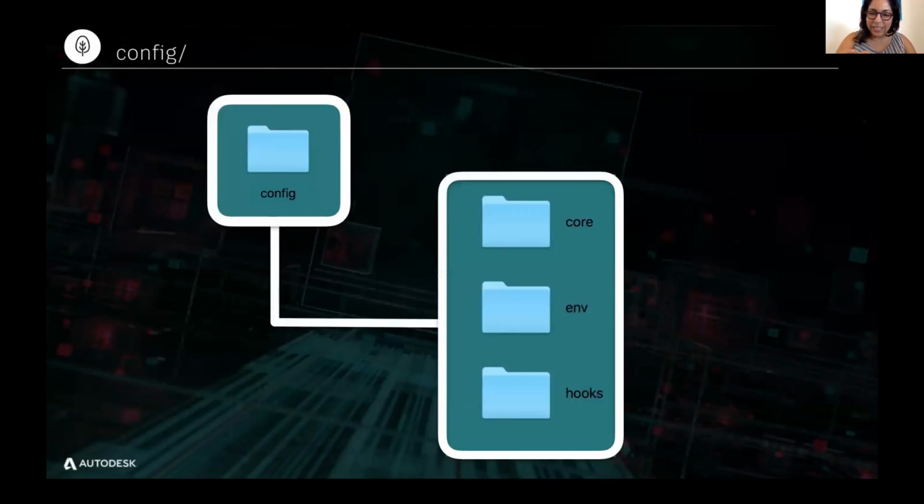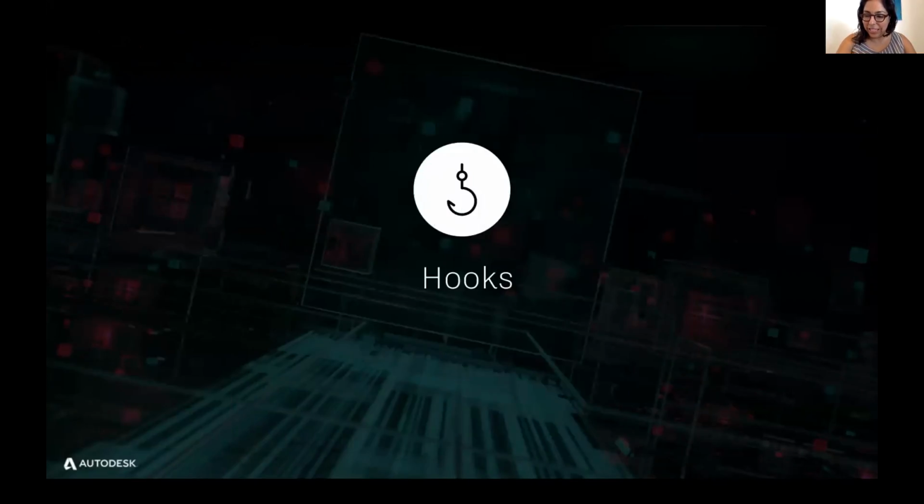We looked at the core directory, we looked at the environment directory, and that leaves us with hooks. The idea with hooks is that, as we saw, it's easy to change a value for a configuration setting by modifying your YAML files, but sometimes you want a deeper customization. You want to inject custom code, not just these values, into your workflow. And that's where hooks come in. In broad strokes, when you customize a hook, it goes into that hooks directory inside of your pipeline configuration. Taking over a hook is a little bit more work than modifying a config, but it gives your pipeline infinite extensibility. So in the next half hour, Josh Tomlinson is going to demo taking over a hook and customizing it.